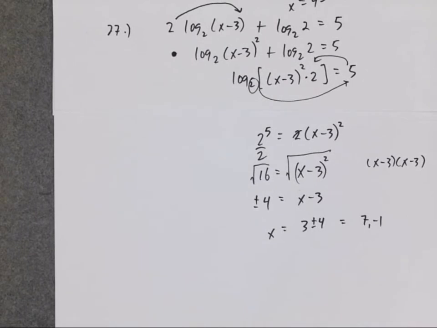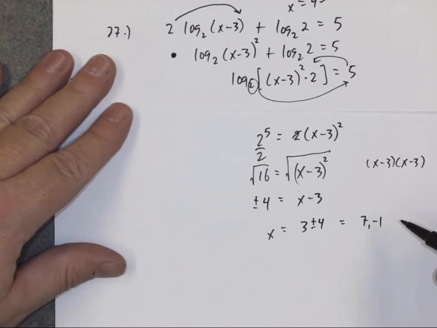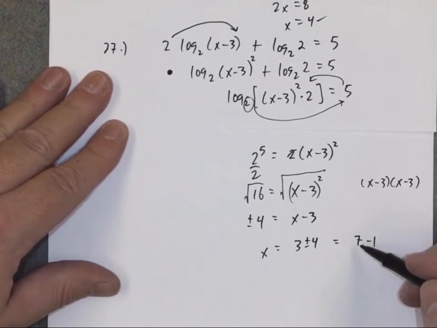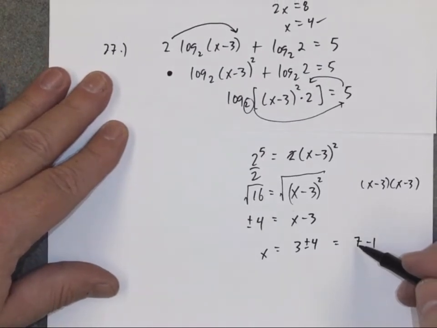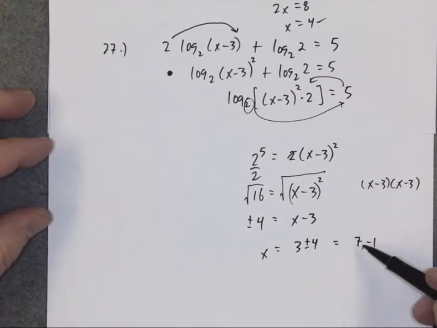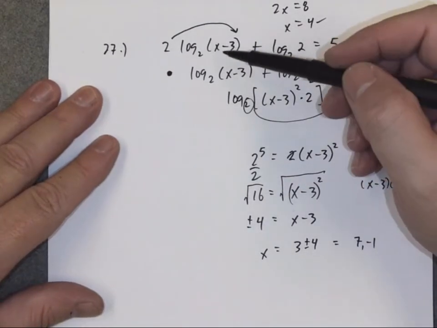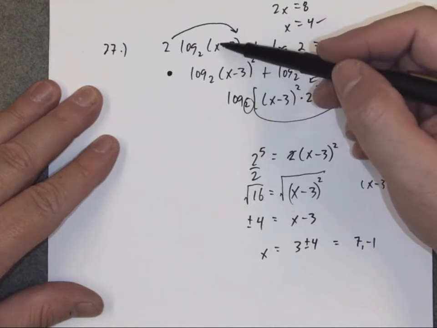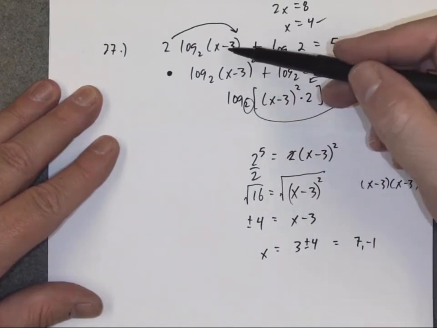Now please, let me say it again. Whenever you solve a log equation, once you find your solutions, you're not done. You have to check each solution. You have to take each solution and plug it back into the original equation. The main thing is you have to make sure there's no negative logs. So if I take the 7, and I plug it in here, 7 minus 3 is 4, that's okay. And that's the only variable.